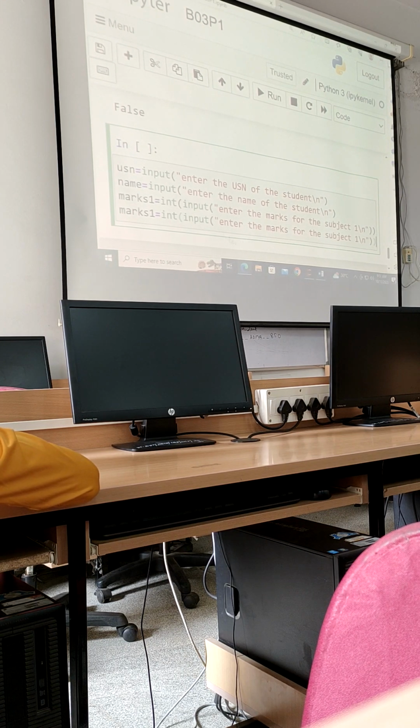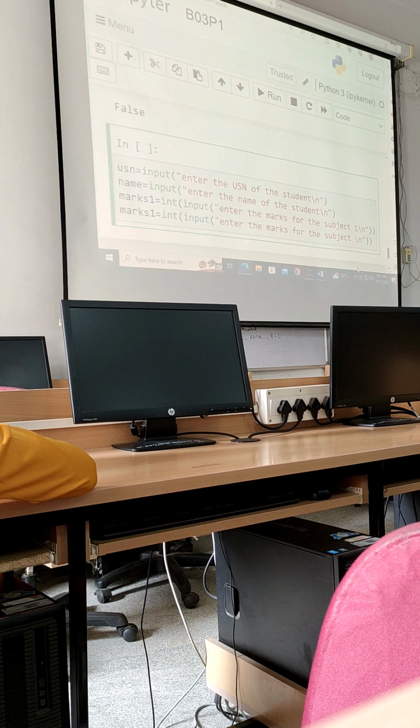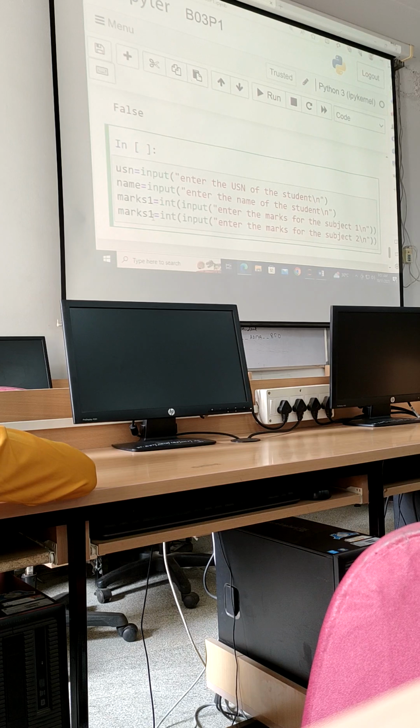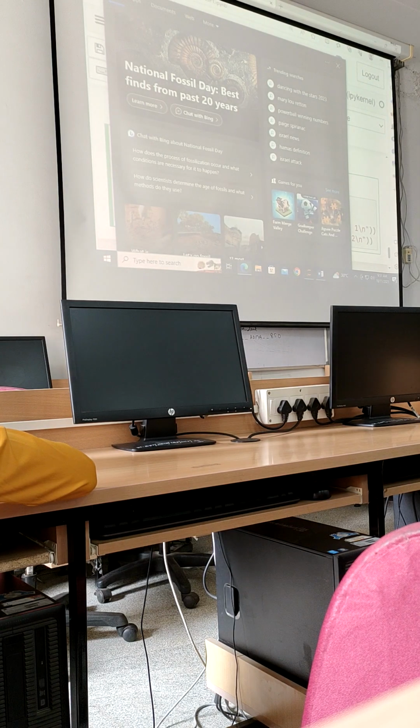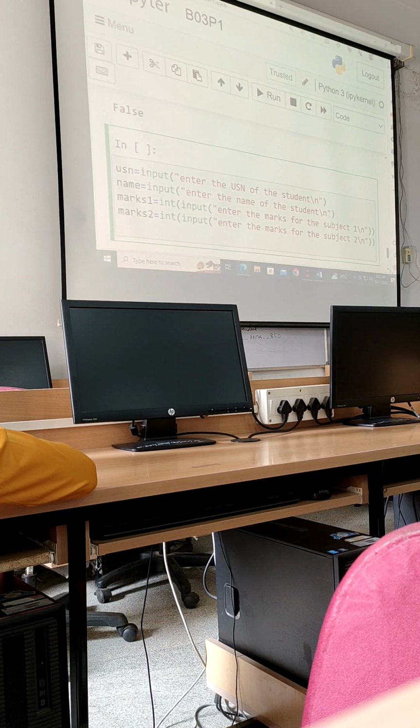Now what I am going to do is change what should be here. And here I cannot assign the same variable. Here also I have to change. So here also I am changing it to 2, marks 2. Okay, so now come to this line. Again I am doing the same thing. I already copied, again I pasted it. So now what should I type here?